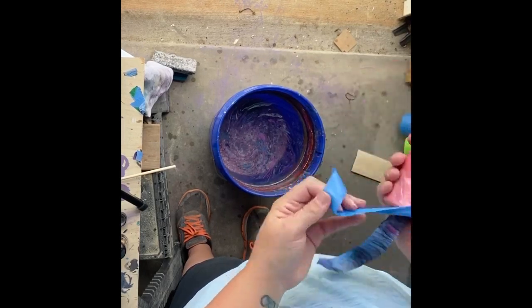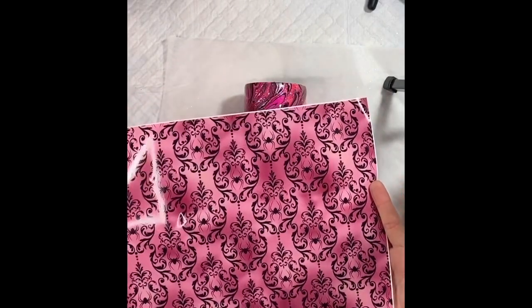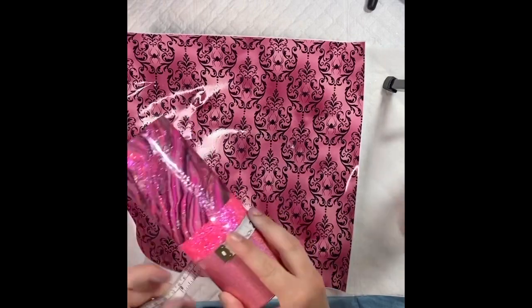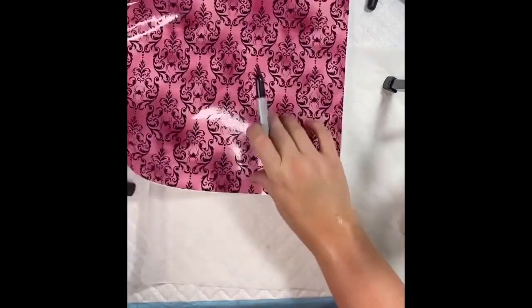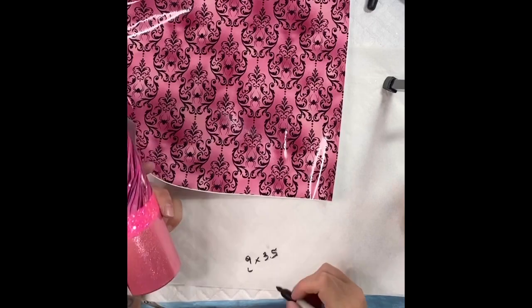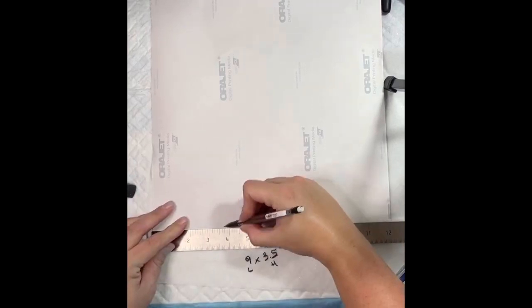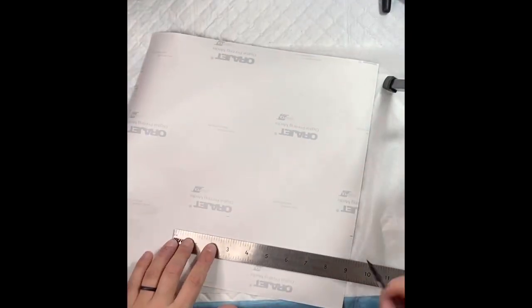I let my dip sit overnight before I go on to the next step. Next step is the clear cast section — I'm going to be doing the bottom half I Tack-It'd. This is Clear Cast from Crafty Thriven LLC. I'm just measuring my bottom section of my tumbler and I'll be cutting out a strip of the Clear Cast in those dimensions. I like a little overhang over the bottom, but you don't have to — you can cut it to the edge. Once you know the size of Clear Cast you want, take a ruler and mark off the height and width. Make sure you pay attention to the direction the Clear Cast pattern is going so you don't cut out a piece where the pattern is going vertical when you want it horizontal or vice versa.